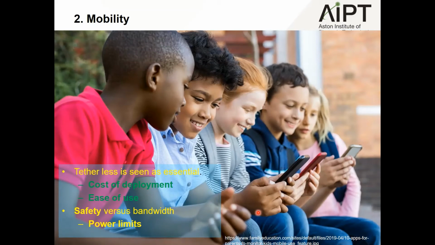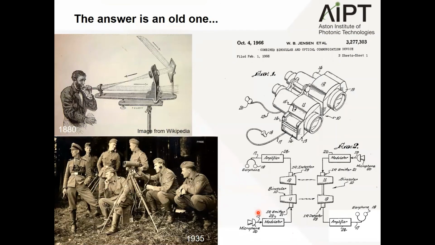It's also easy to use. These are all handheld devices without wires hanging off the bottom. It's children using them. You don't really want them to be tethered with wires. So those are two good reasons why we're going tetherless. However, as I said earlier, there is a safety problem, and that safety limit is going to limit what bandwidth that we can have, because it's going to limit the power, and then Shannon tells us that we can't go much further.